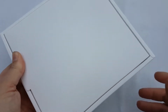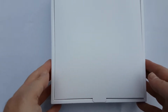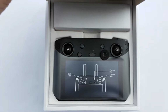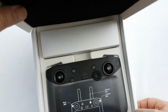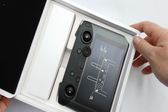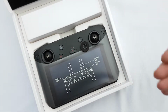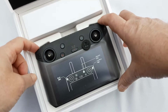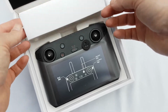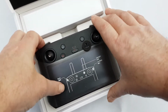All right. The box inside has nothing else, no security seal either. It just opens so, and here it is, the DJI Smart Controller. Let's open it differently. Here we go. So everything seems to be like I've seen on other unboxing videos. You have the controller itself here and the accessory here. Let's check quickly the controller, see if everything is good.